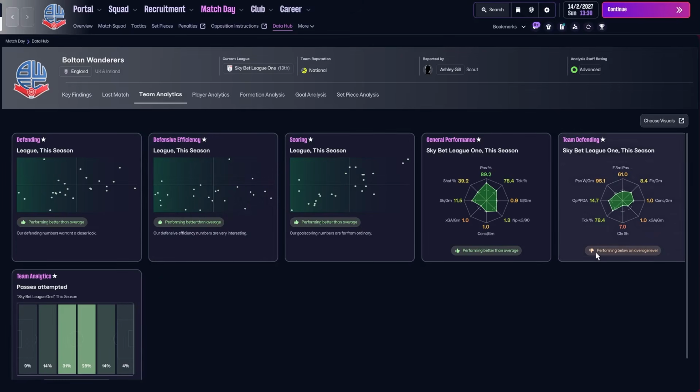But in case you want to choose which visuals you want to see, you can go to the right here and then select it and then choose either general, defensive, creating chances. Creating is like attacking, then scoring. They kind of split attacking into creating and scoring. So almost like defense, midfield, attack. Let's put it like that. Then ball possession, of course, goalkeeping. If you click the arrow down, you can see the general. There's general output, general performance.